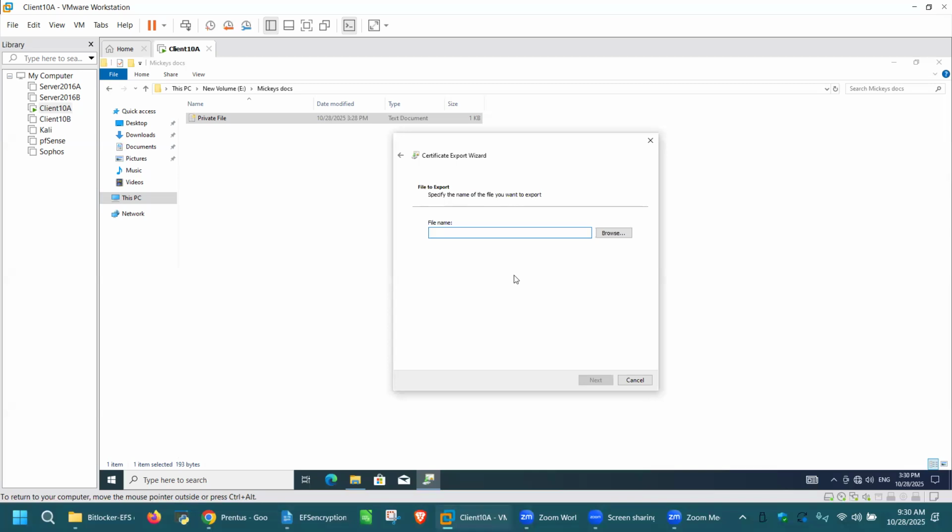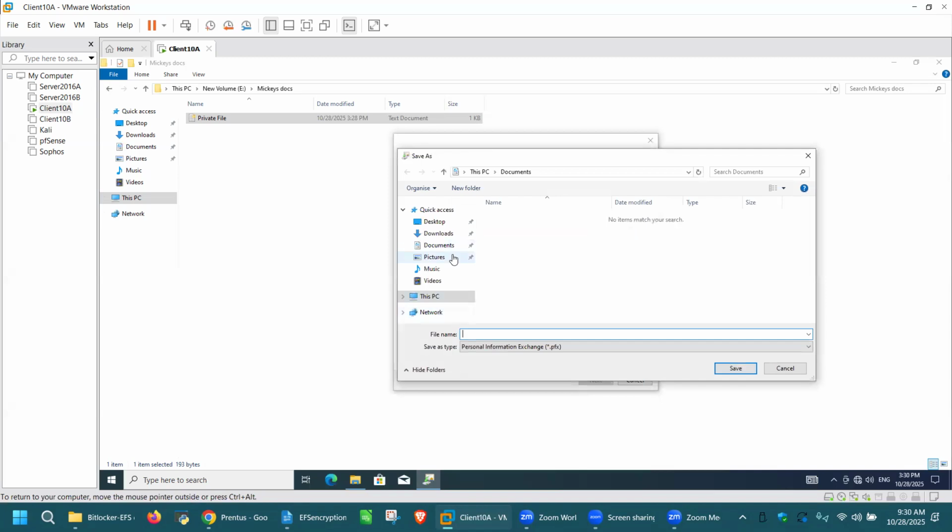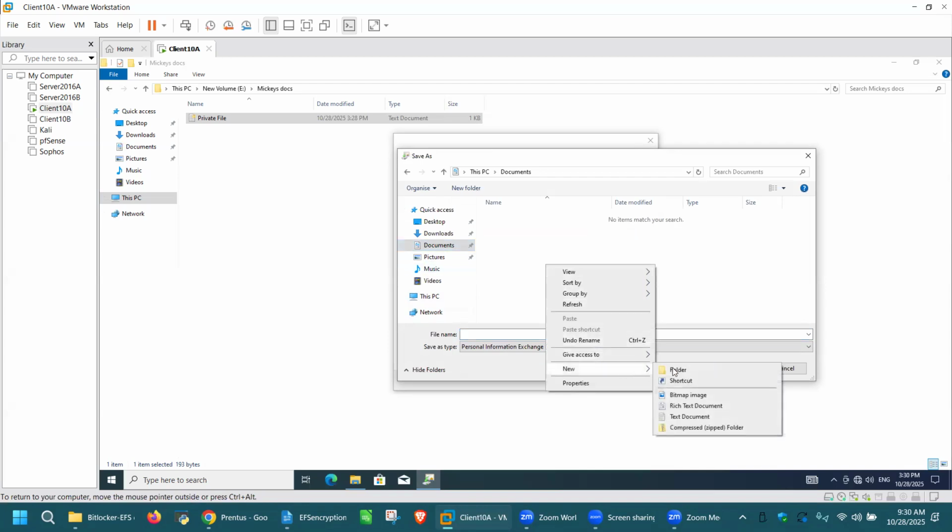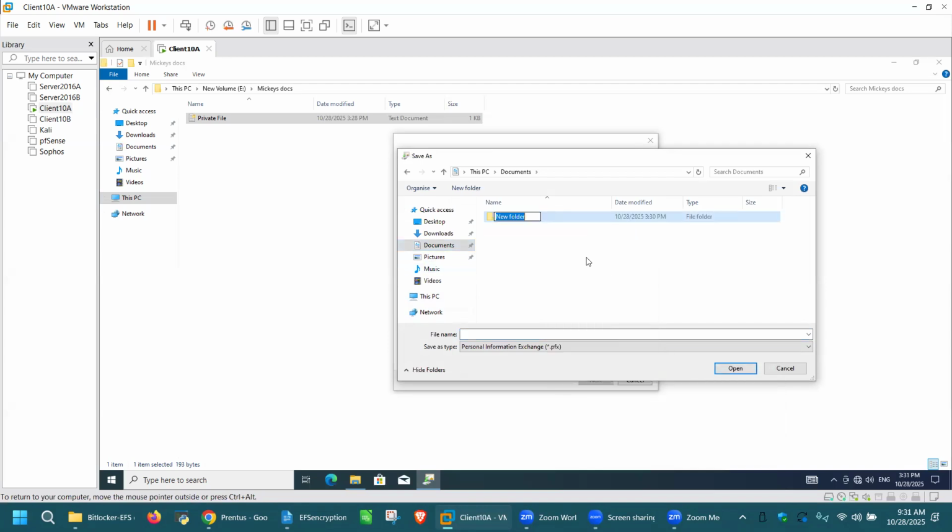And for file name, it's essentially going to ask you to set the file name and the location for where you're going to save it. For this one, I'm just going to go to Browse. We're going to go to Documents. And here we're going to go ahead and create a new folder. And for that folder name, I'm just going to save it as my EFS cert.